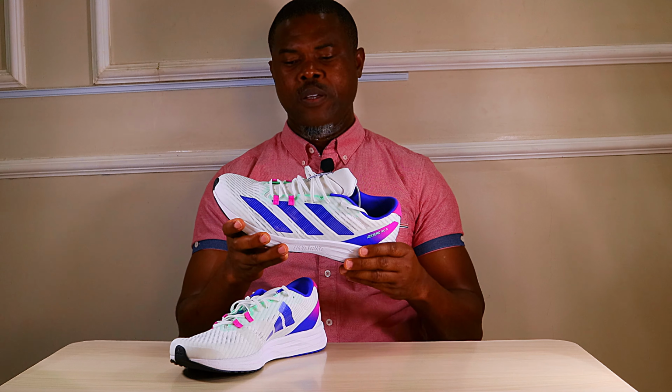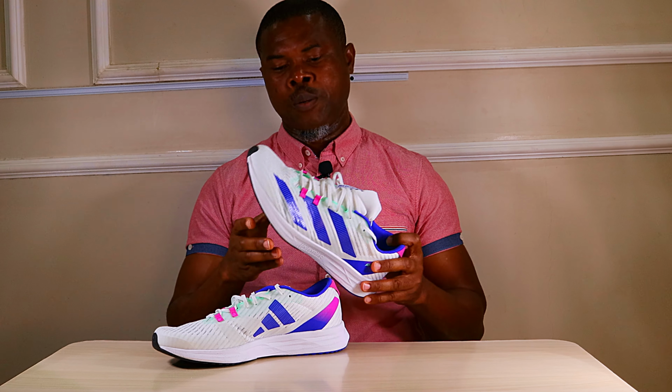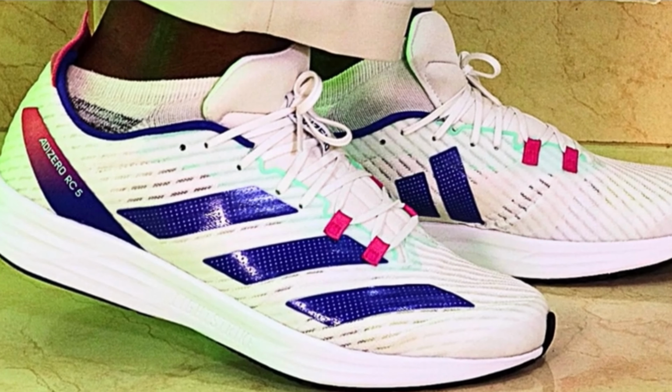However, it's very important to note that every shoe is not for everyone. That's why you have all types of running shoes for different kinds of runners. As these are a no-no for me, these are also some great shoes for some other people. It might be for you too. My role here as a reviewer is to give you a heads up on what to expect from this shoe if you want to go for it.